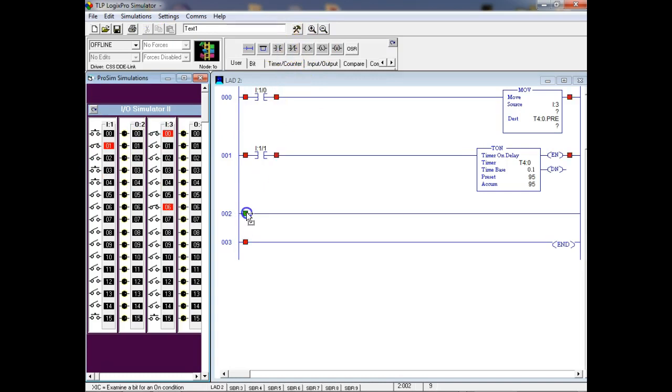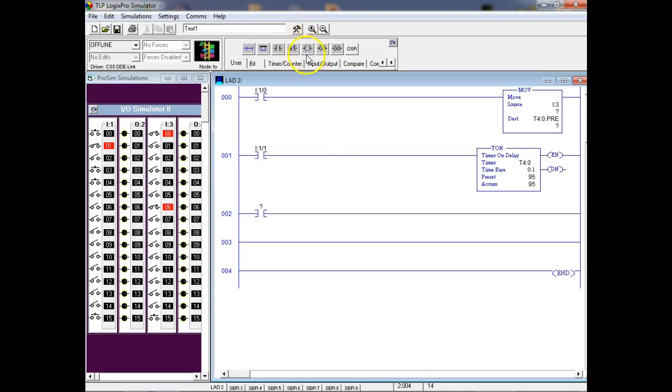So we'll come down here and put another rung. I've got to get rid of this one. And what I'm going to use here is T4 colon 0 slash timer timing. It's slowly coming back to me.